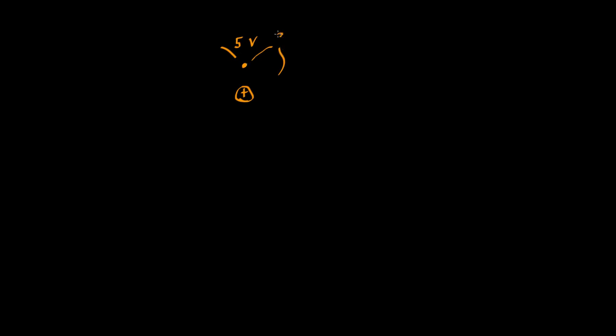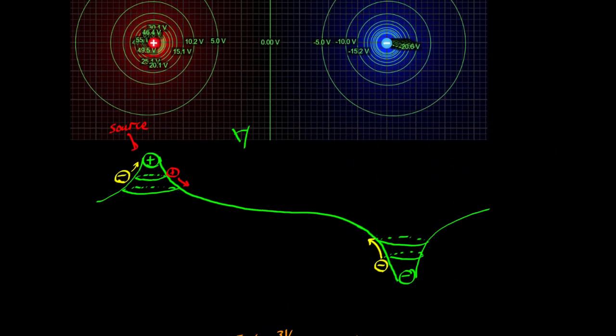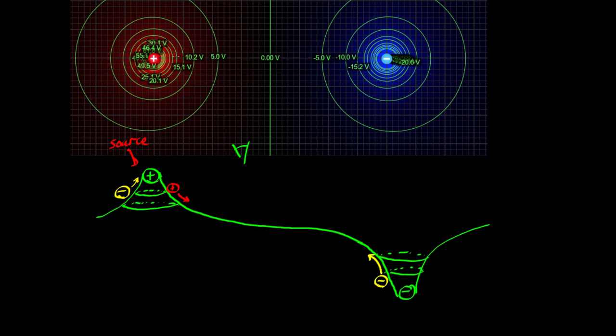So maybe this is 3 volts, and then I know that the positive charge would move this way, through less potential. And so it's not really potential that we need. It's the difference. It's the potential difference, and this is the key. Potential difference, which we can call voltage. I'll probably always call it potential difference, but if you say voltage, that's fine, because that tells me which way things are going to move. It tells me a lot more information than just a single number. So we'll talk a lot about potential difference.